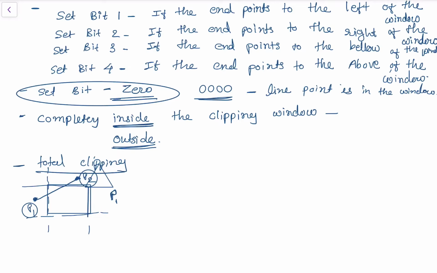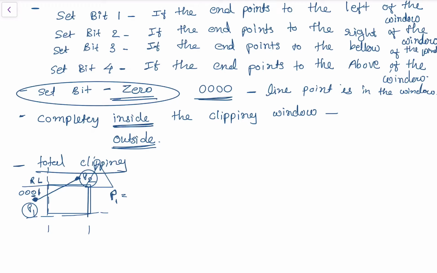Now what is the code for P1? Look at that figure, the point is in the left corner, right? So first we give one number over here because it is in the left corner, all others zeros. It works like this: it is in the left corner, that's why 1, and then right is 0 because this point is not on the right side, it is on the left side.